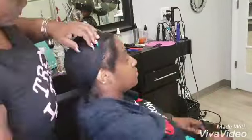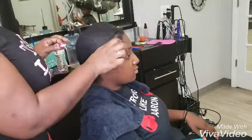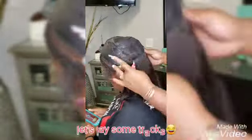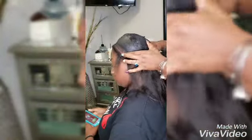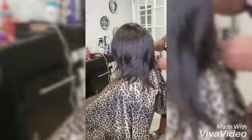So now I'm putting my Got2B on the hair. Make sure you leave that little space — a little anchor — so if she does sweat it won't lift all the way up. In this part I'm just laying the tracks. Make sure I put some spritz on it, blow dry, and get the glue dry.